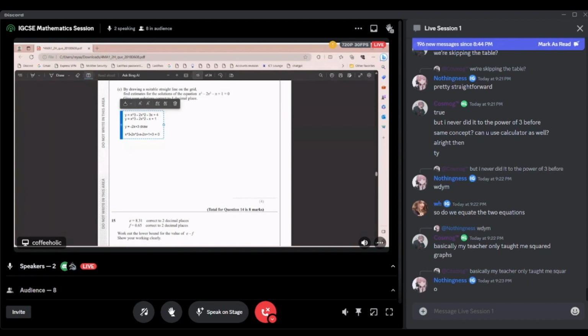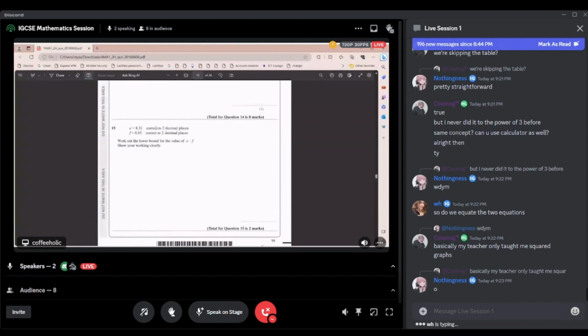All right, okay. So guys, this next question is on bounds. You often get these for 2-3 marks, AO level 6, level 7 style. The trick to this, whenever you're doing, obviously, it says lower bound, right? And whenever you want to find a lower bound, you want to find out the lowest possible difference. So you would take the lower bound of the first value and subtract the upper bound of the second value. That's the key to remember this, right?